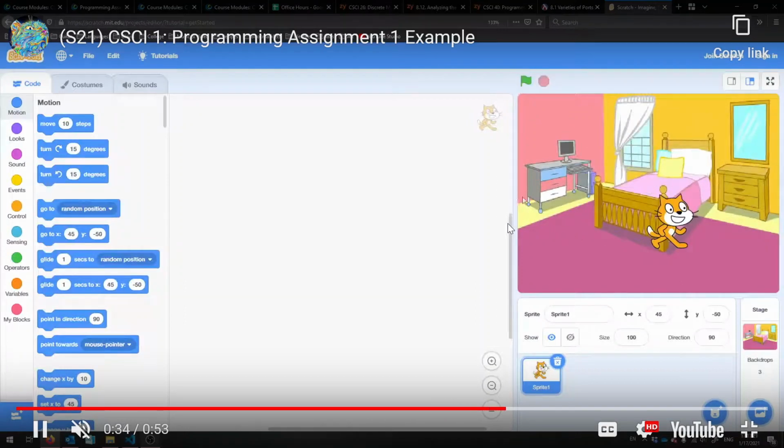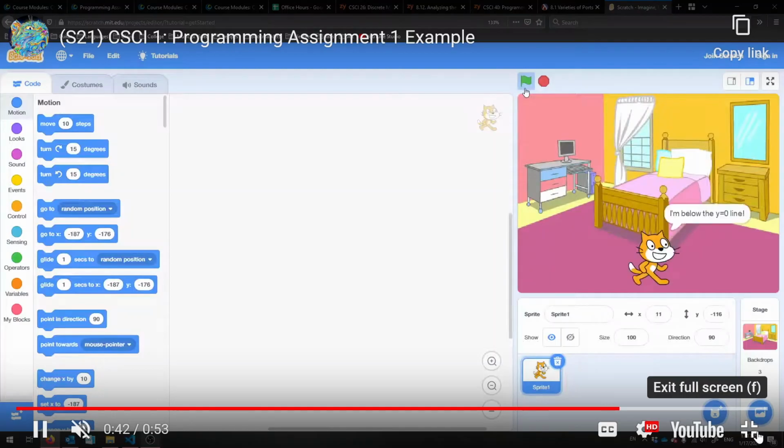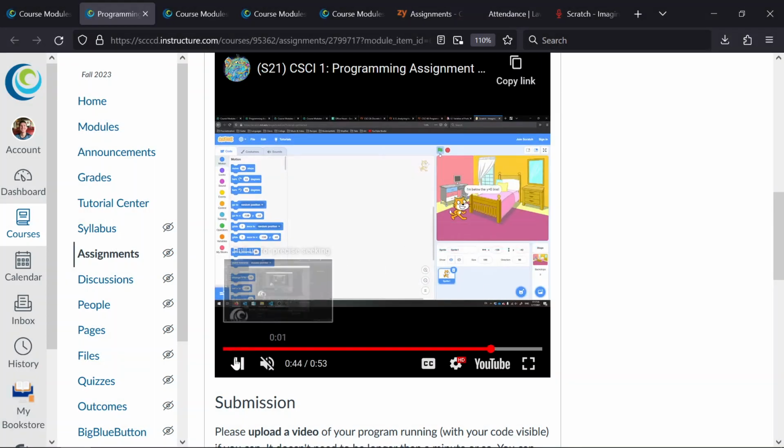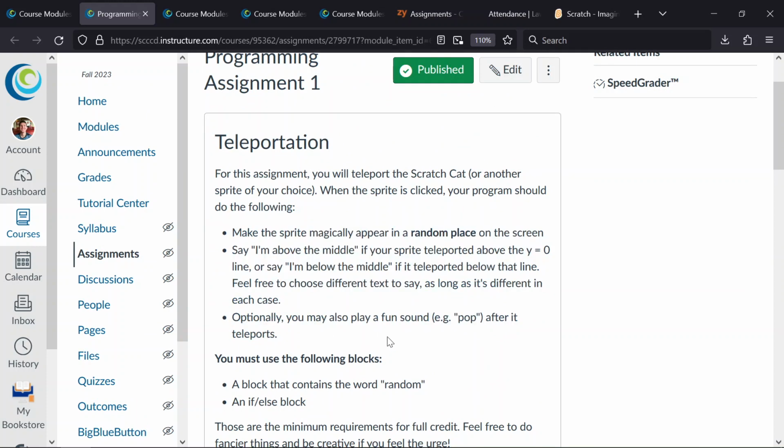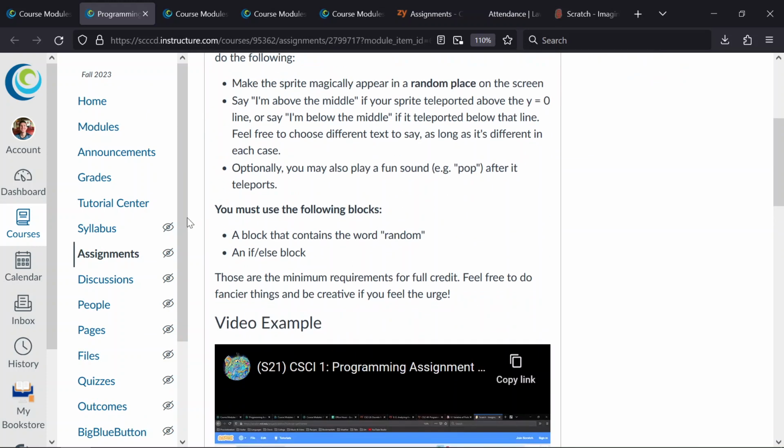Magically moving every time you start the program. Yours is going to start when you click the sprite. Okay? Not when you click the green flag. I didn't want to show you everything, but that's the idea. Every time you click him, it's going to do all this. Does that make sense? So yeah, just watch the video. I think it'll help too.